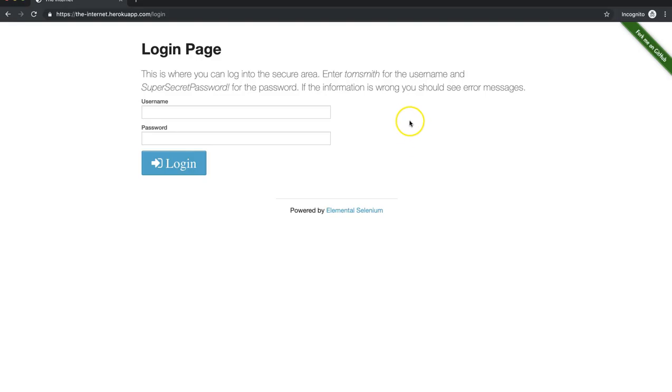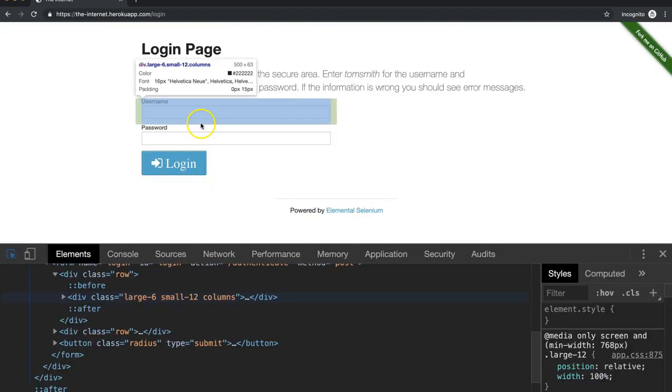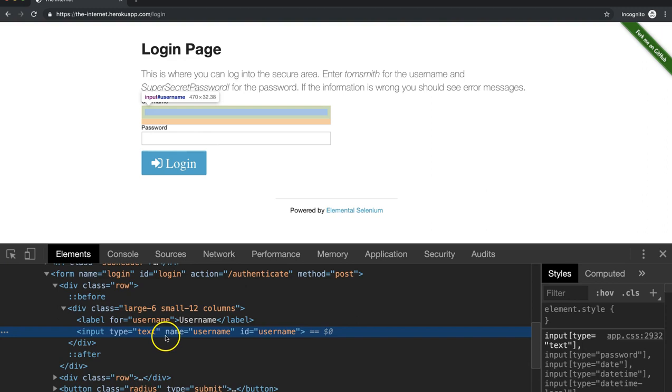So back to login page, let's see what we need in here. Going to our application, we know we need to enter a username, so we're going to need to inspect this username field and get the handle for that. We're going to need this password field, and we're going to need this login button. So that's 3 elements that we have to interact with for our test. So that's 3 fields that we'll add in our page object model class, and then 3 methods to interact with them. So let's go ahead and inspect this username field, and we see here that it has an ID of username. So let's add that to our framework.